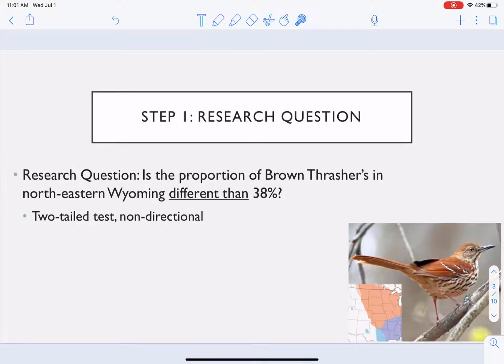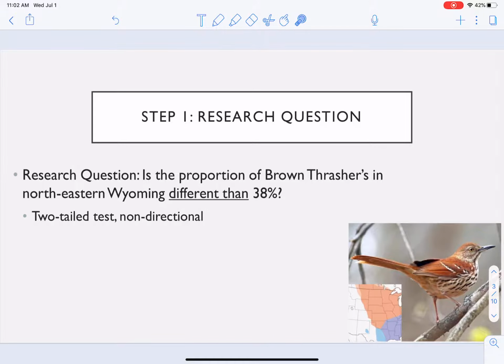The research question is: is the proportion of brown thrashers in northeastern Wyoming different than 38%? This is the status quo. Is the proportion actually different than the status quo? We'll take a quick note that the question itself is non-directional, and we're going to be doing what's called a two-tailed hypothesis test, or a two-tailed z-test.